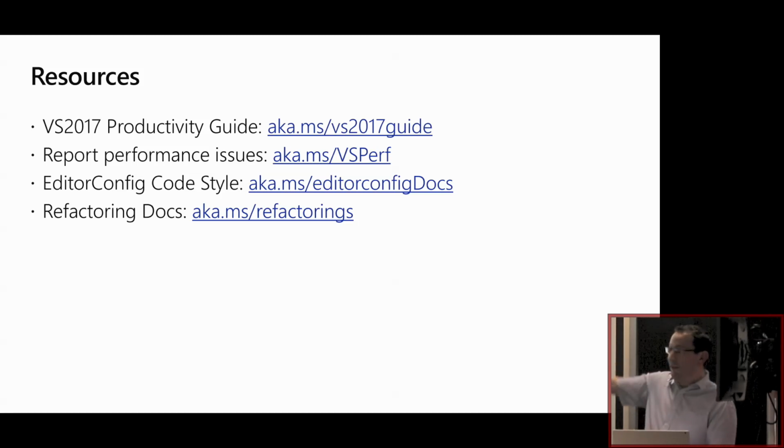Take a screenshot of this now. These will cover a bunch more other things. It's targeted at .NET devs. If you have some performance issues, we've got a little link that shows you how to report them to us. We've got editor config code docs there that list every single option that we've added and in what release we added them, so you can see when they came along. And we have some refactoring docs as well.